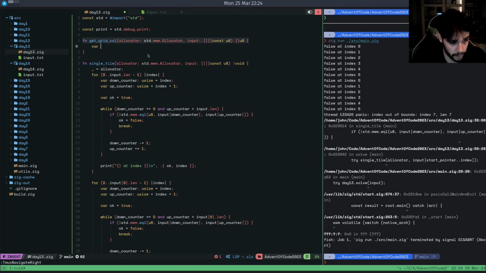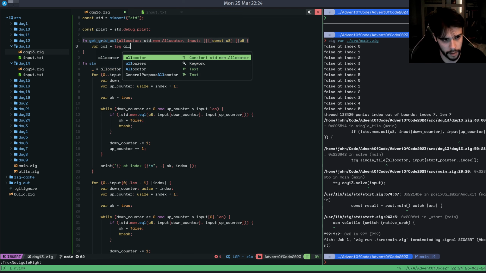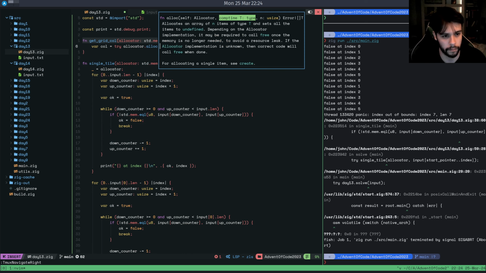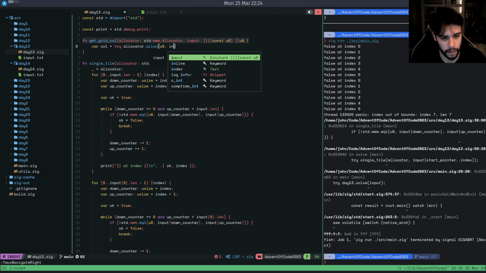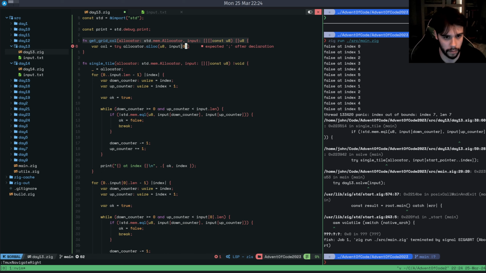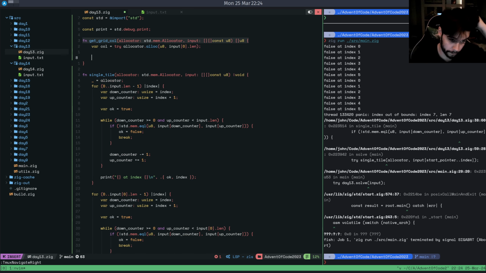Okay, so we go var call equals try allocator dot alloc u8 with input 0 dot length, then for 0 dot dot, actually we could probably go for input and then 0 dot dot line and an index.